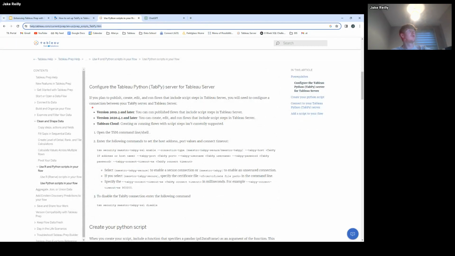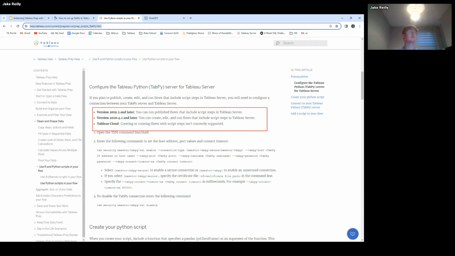And a few interesting points to point out here. If you are on a version earlier than 2020.4, then you will only be able to run published flows that already include script steps in them.